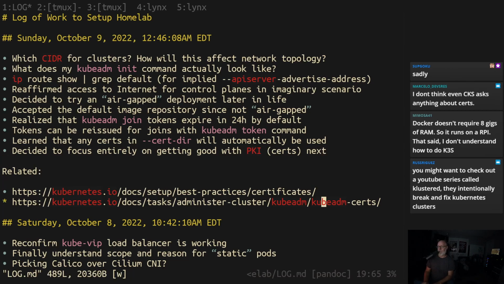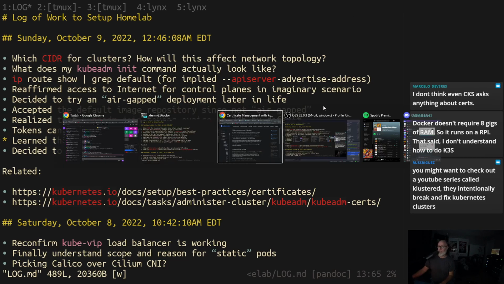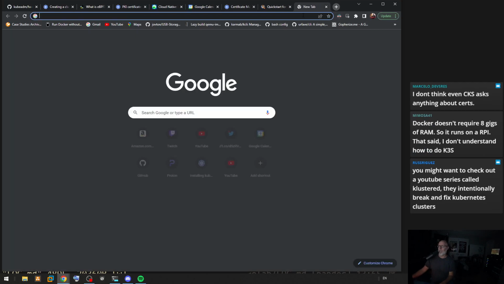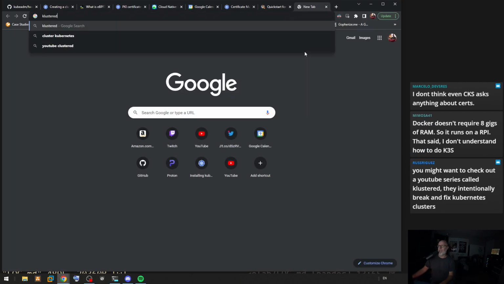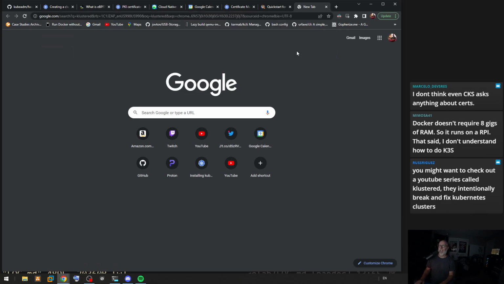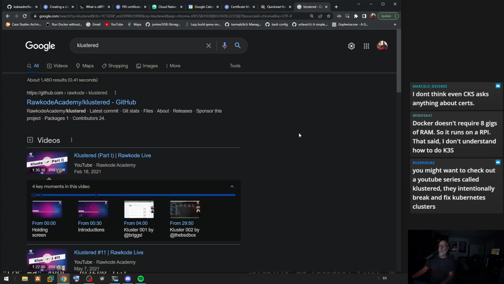So, we've got the links to that and everything. YouTube series called cert-dir: intentionally break and fix Kubernetes clusters. Ooh, that sounds fantastic. Russ, thank you for recommending that. I'll have to go look at that. Yeah, that's the whole chaos engineering stuff. Do they play Doom while they're doing it? You know what I'm talking about? Have you heard about the chaos engineering where you can play Doom and destroy pieces of your cluster all the time?